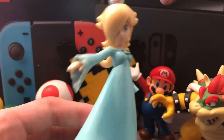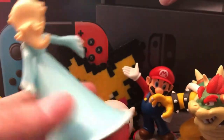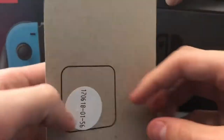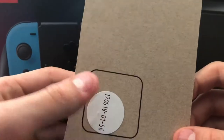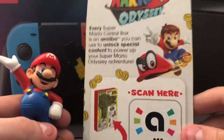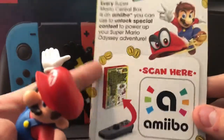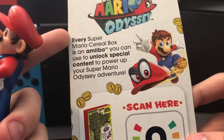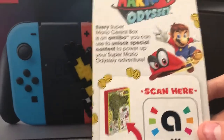Next we have Rosalina — this one is my little sister's, it's just here on display. Then we have the Super Mario Odyssey cereal amiibo. This is what's inside these figures — a little NFC tag inside the stands. It came from the Super Mario cereal box, which was for Mario Odyssey. You can scan this on your Joy-Con and get whatever it comes with, though I don't even remember what it did.